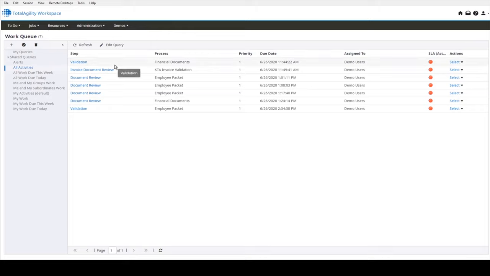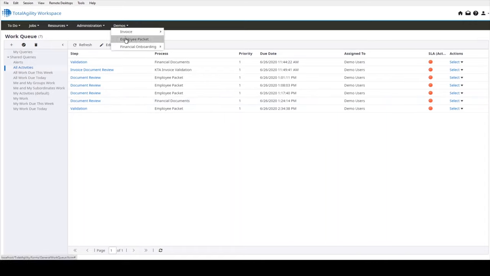You can see what jobs are currently active, what step they're in, what process they are, the priority, the due date for the step, and who it's assigned to. Currently, none of these demos have any SLA configured, but you can configure SLAs so that you can see the aging and the system could automatically escalate, whether notifications or any other process rules for an escalation, based upon how long an item's been in a particular step or how long the entire overall process has taken.